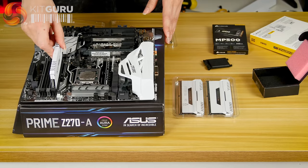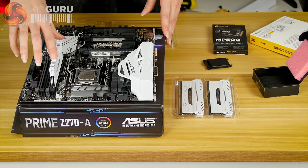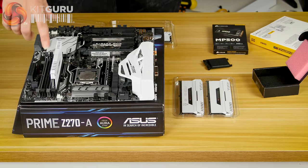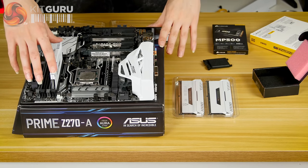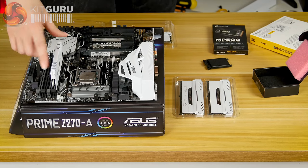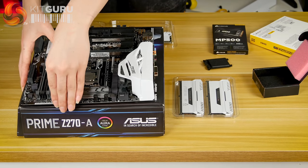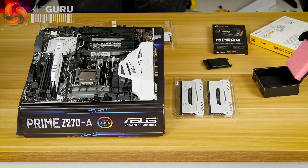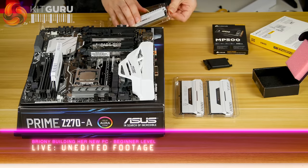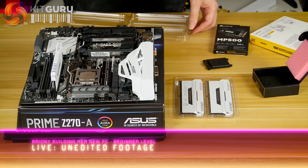I always find it's a bit nerve-wracking. You have to try get it in as straight as you can and give it an even push across all of it, and then once it's in place, then you can just push and it should just clip. Hate doing this. I hate it. There we go. You'll know once it's in because it clicks at you, but I think it requires force around computer components, it just scares me slightly.